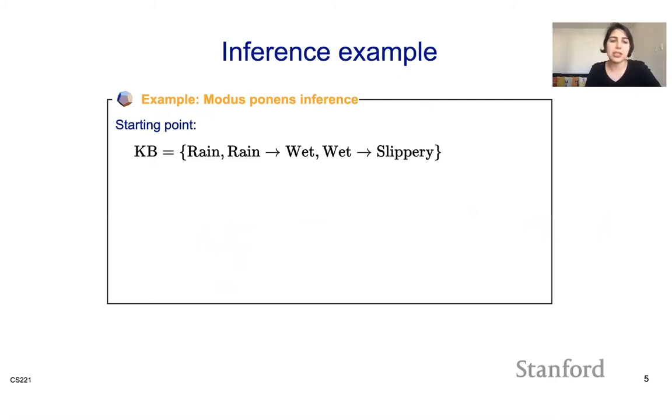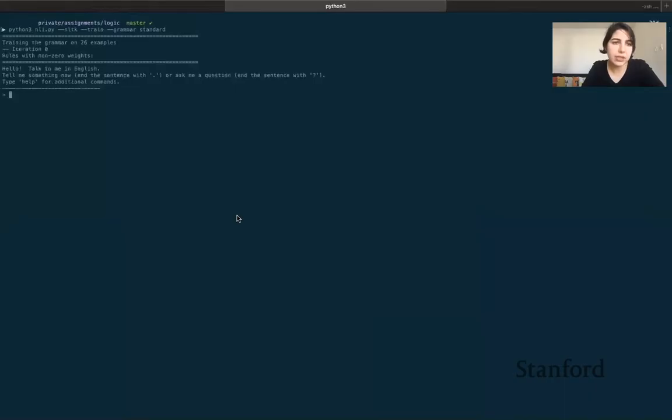So let's look at an example. Let's say that I have a knowledge base, and in my knowledge base, I have that it is raining, I have that raining implies being wet, and I have that wet implies slippery. Okay, so the question is, can I apply the inference algorithm on this, using just modus ponens, and infer new rules? How does that work? Let's actually try this out using the system that we looked at in the overview lecture. So let's say it is raining. Okay. So it says I learned something. I can look at the knowledge base. So let's look at what is in the knowledge base. So raining is in the knowledge base.